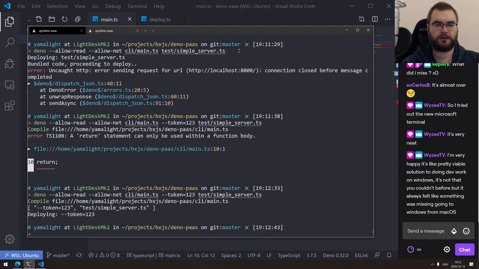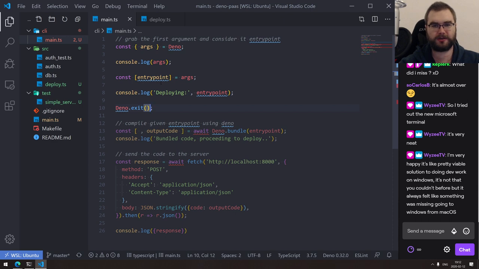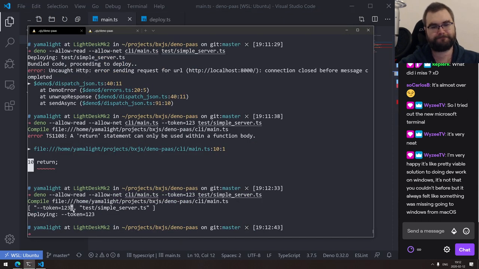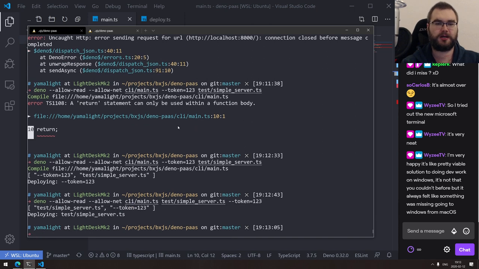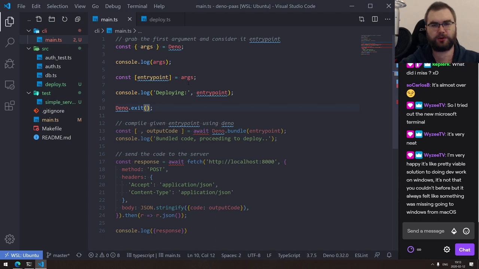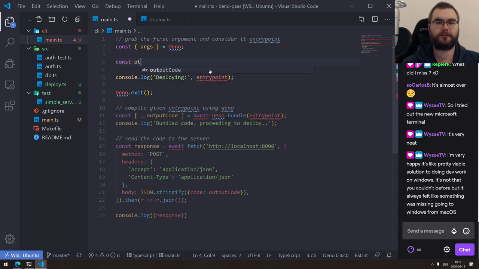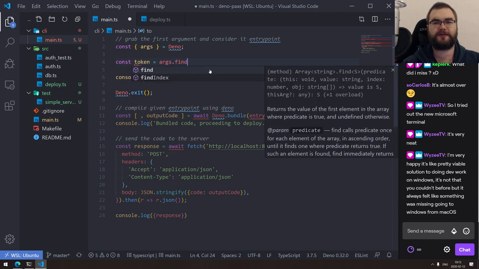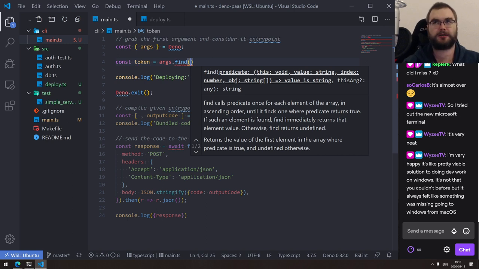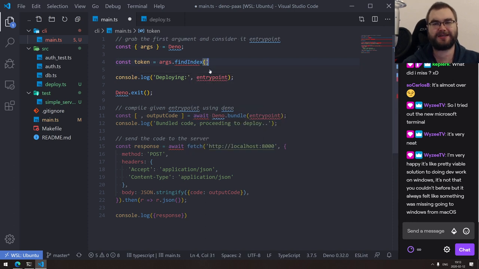That should work. Okay. Right, so the problem with this is that we have to reinvent our own argument parsing, because the token can be here or it can be at the end, right? So, yep, TS, so we say token 103. Right, it's gonna be at the end. Okay, so I guess the stupid way of doing that is, okay, so we're gonna say token that is gonna be args find. So we're just gonna find the, how do I find it? I guess find would work. No, you know what? Let's do find index.